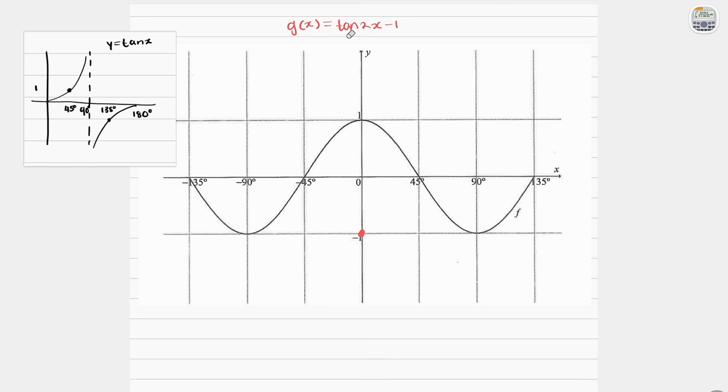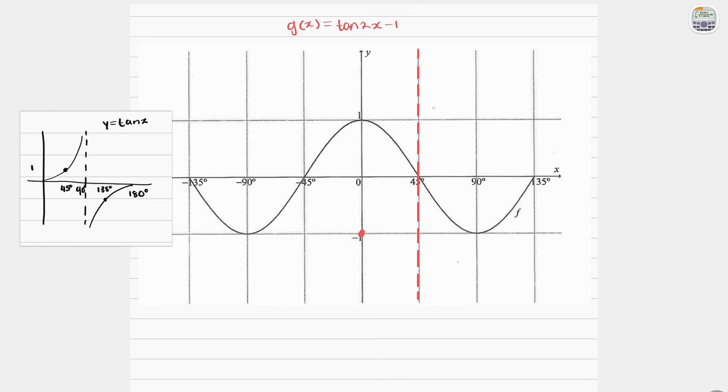You see that the graph of tan 2x, because all our angles get divided by 2, do you see that previously we had an asymptote at 90 degrees? You're going to take that angle divided by 2, and now you're going to have an asymptote at 45 degrees. So this is where our asymptote will be, and it's going to be a dotted line. Okay, because the asymptote is at 45 degrees. At negative 45 degrees, there would also be an asymptote, just like with the graph y equals tan x. At negative 90 degrees, there's an asymptote there.